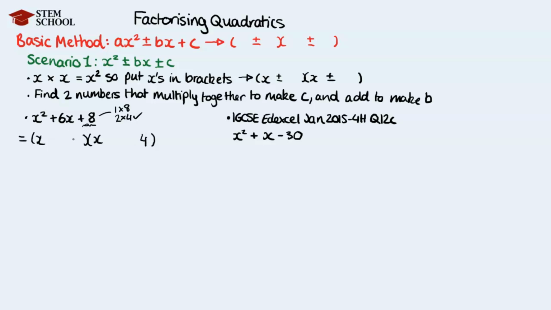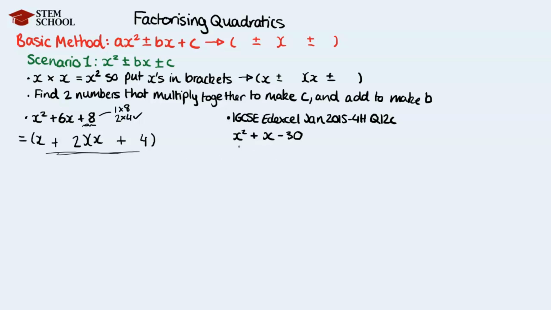So we can substitute that in. These are the numbers we're after. Now this is where the trial and error process comes in. We just have to assess the sign convention. We're after a positive 6x. So I can put a plus here, because x times positive 4 gives a positive 4x. And then I can put a plus here, and I'll get positive 2x. So plus 4x plus 2x will make the positive 6x. It's just trial and error to get the sign convention.